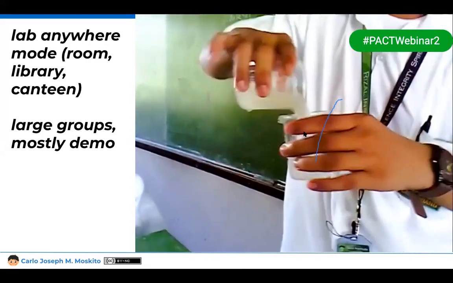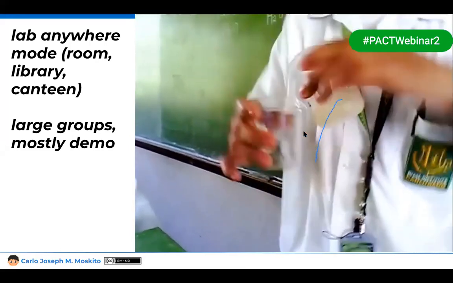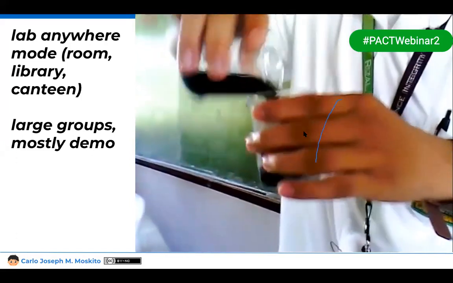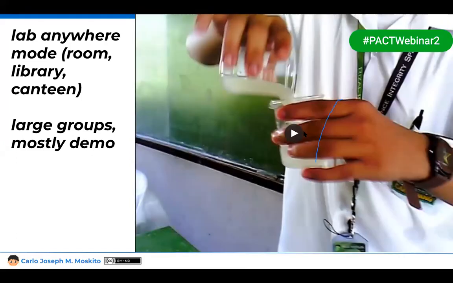There's no reagent. I do it by demonstrations, just like most of us. But in this case, I also have the students do the demonstration. So the students do it in front of the class. And the one that you see is the iodine clock reaction. So it's basically starch, iodine, and vitamin C solution, the vitamin C iodine clock reaction.